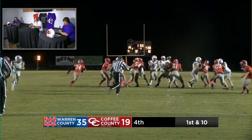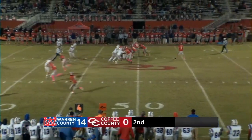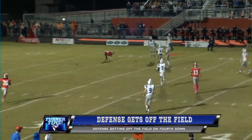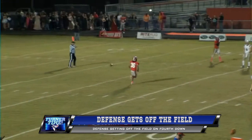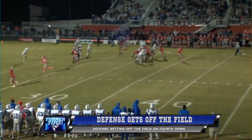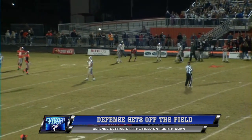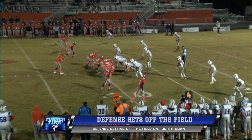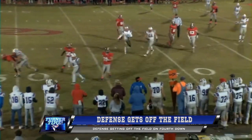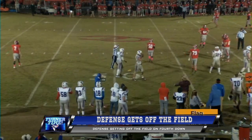And after the Coffee County offense took it downfield and nearly scored on their first possession, the Pioneer defense really clamped down on it. Yeah, the defense, Coach Bond, and of course the great awareness by Clay Thompson on a play I'm sure we'll look at in a little bit. After that first series, that initial punch Coffee County threw at us, we had to settle in and get our feet back underneath us. I feel like that's where that rust showed up defensively. But Coach Bond called another shutout.